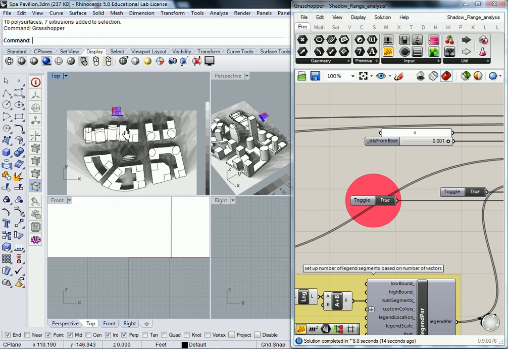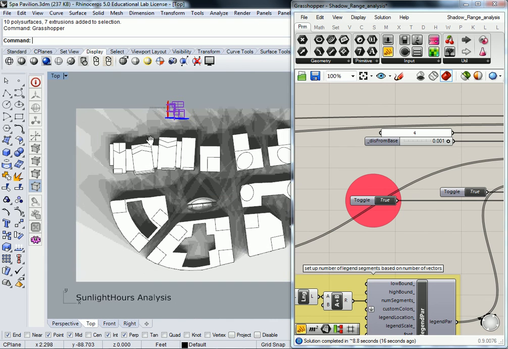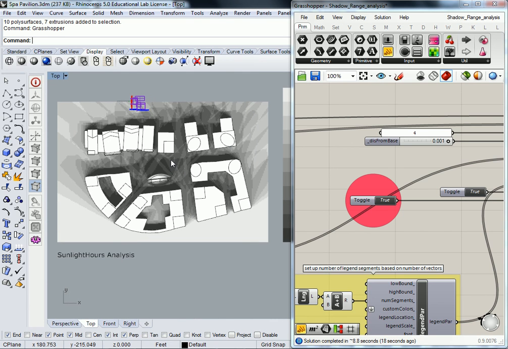So anyway, this is what it produces, and I think that it's actually a really cool effect. So it analyzes all of the sun angles throughout the entire day, and it projects them down onto your plane. So this is incredibly powerful for studying what the impact is of the context around your site.